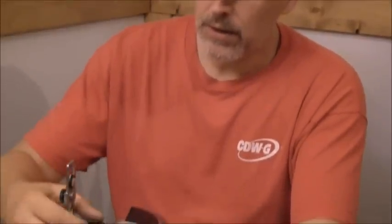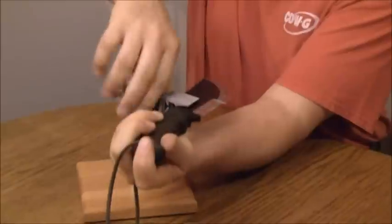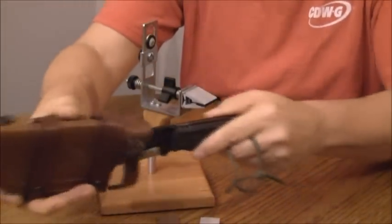Okay, so what I can do now, I'm finished with this knife. I simply turn this thumb screw, loosen this, and I can take my blade out and put it away safely.